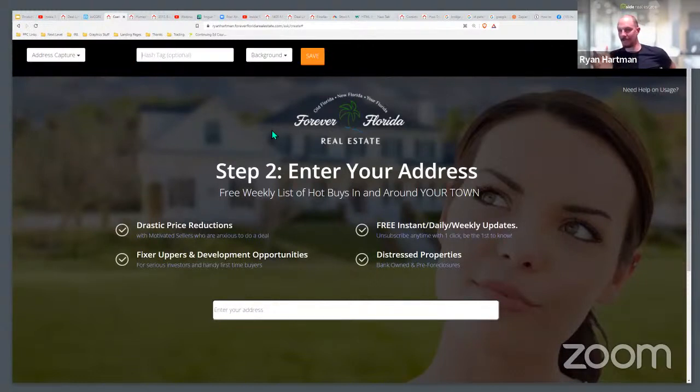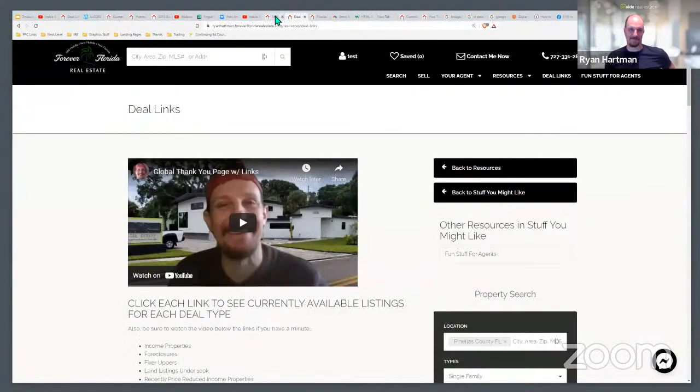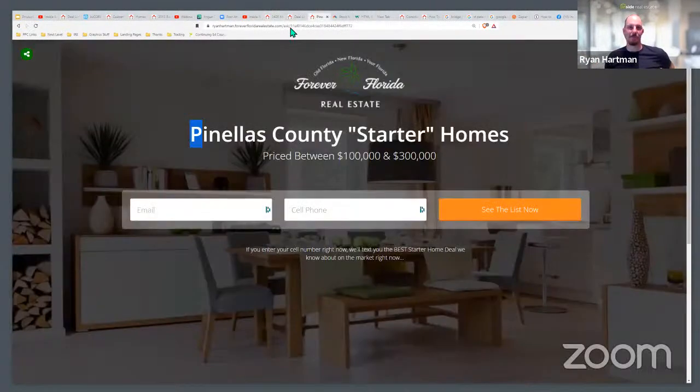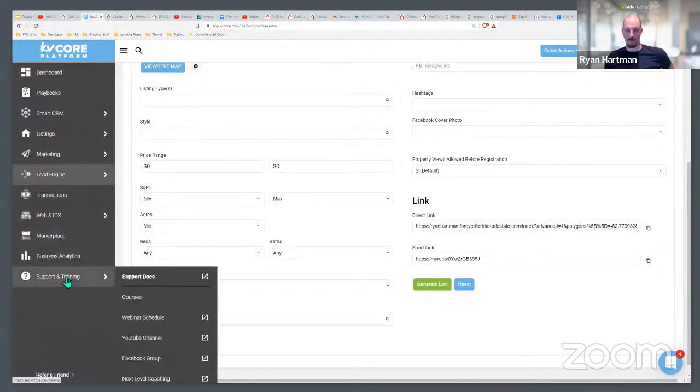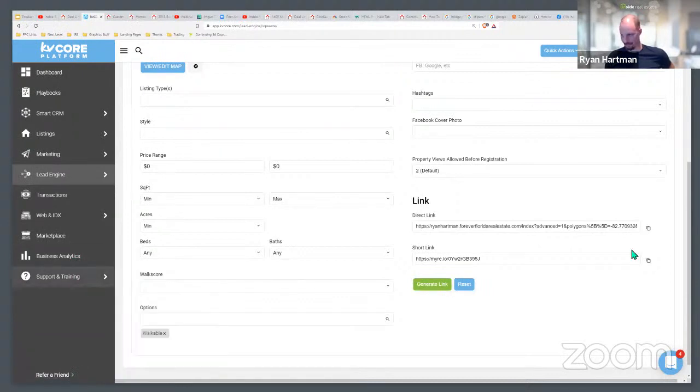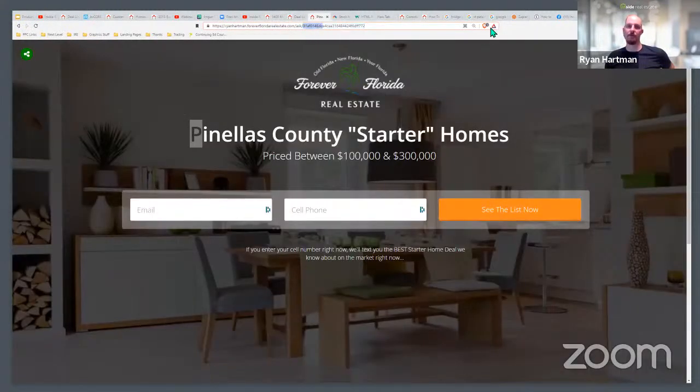I'm going to geek out a little bit on that though, just as an aside for those of you who understand Facebook custom audiences and are doing some Facebook retargeting. Just remember, you can always take the string in the URL and build audiences based on that to retarget the people visiting your page. That's a big can of worms I don't want to go too deep down right now. If you want to learn more, we have webinars about retargeting and Facebook ads in the webinar link. But if you know what I just said, then it's pretty cool, right? You just take the string from the end of the URL, set that as a URL custom audience in Facebook, and then you can retarget anybody who visits that page.